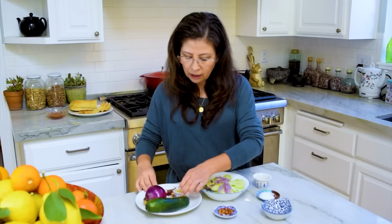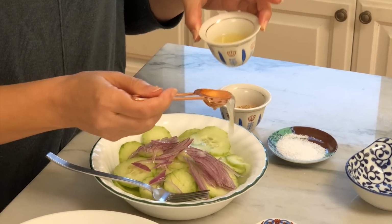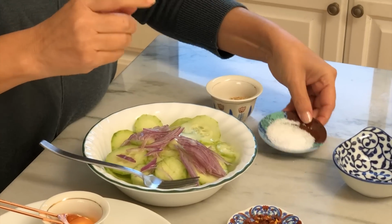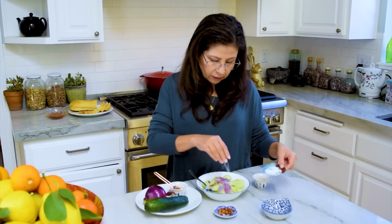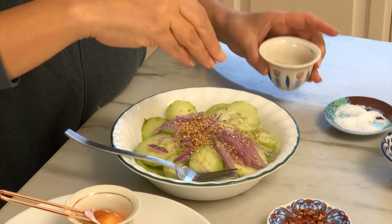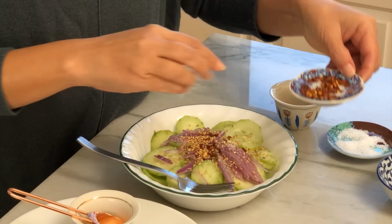And I'm going to add 2 teaspoons of lemon juice. I'm going to add a little bit of salt and a lot of sesame seeds. And this is optional. If you want a little bit of heat, add a few red pepper flakes.